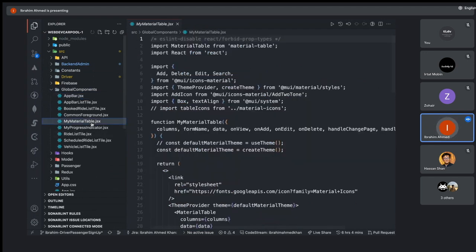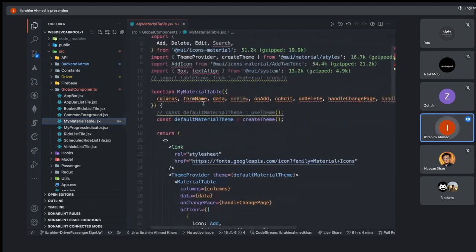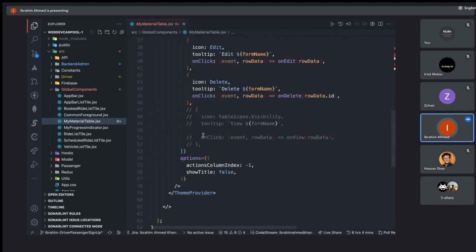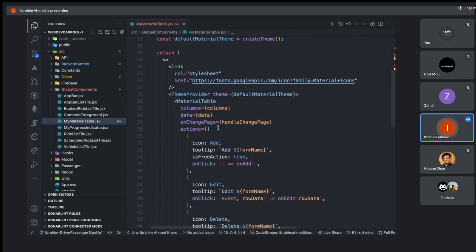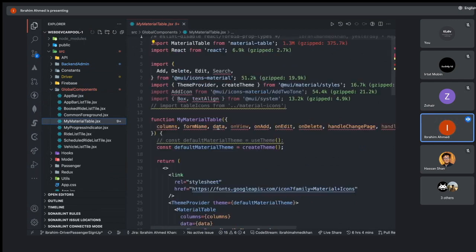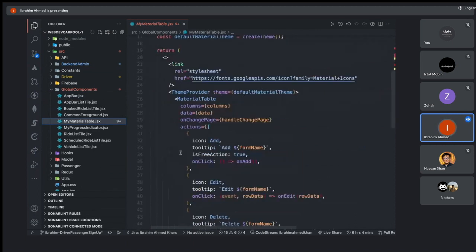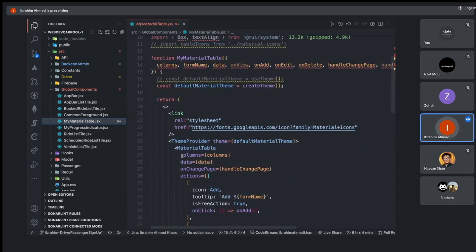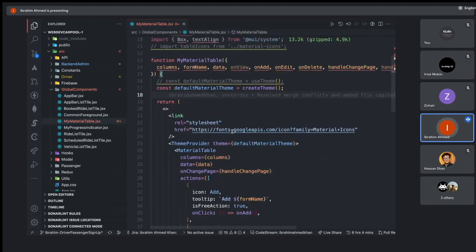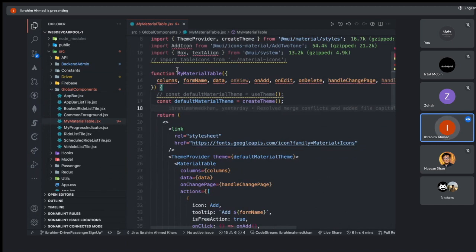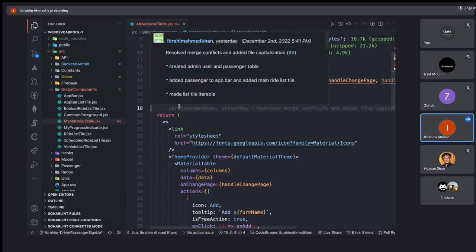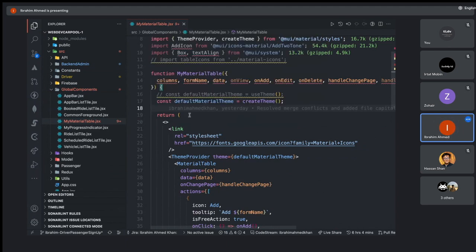Just to give you an example of what I mean, we have this component called my material table, and my material table is a component that allows you to do things like data fetching and displaying data within a table. It's very, very useful. You're going to be using this a lot when you're in companies. It's a component of Material UI, which is a UI library. It's very commonly used and has a lot of functionality. But the thing is, you don't want to add any logic or any state to this component, because it'll add that logic and state to every container, every screen that ever uses this component. So always remember, when you're using a component, keep the logic separate from the UI.